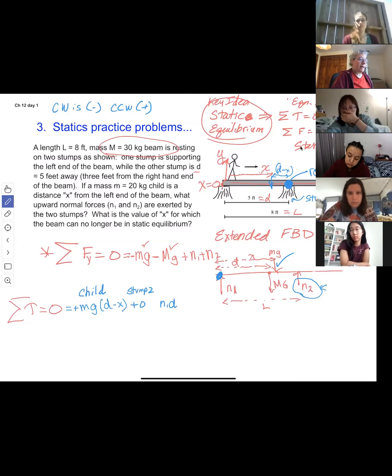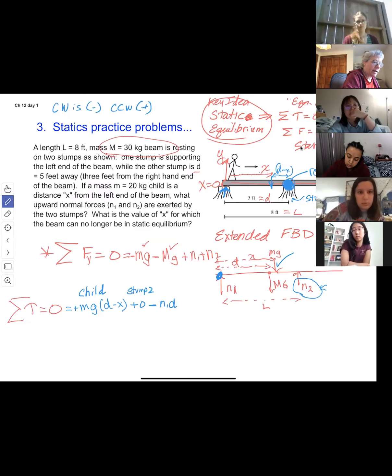Where positive would make it turn counterclockwise, and negative would mean it would make it turn clockwise. Would it be positive? It would be positive. Okay. So we're going to rotate around this second stump here. If I have a normal force pushing up over here, would that make the whole thing go clockwise or counterclockwise? If we're just considering the force from, yeah. Oh, then I guess clockwise. Yeah, that would be clockwise. And clockwise, you're going to call negative.